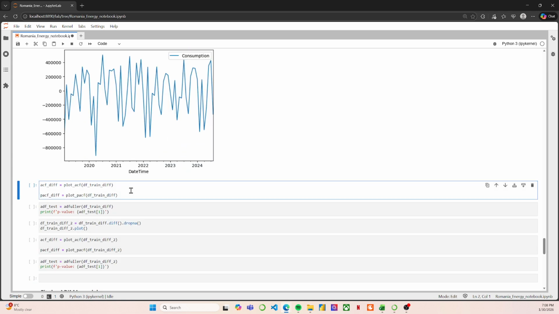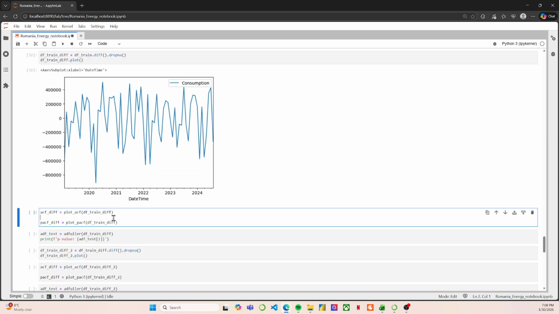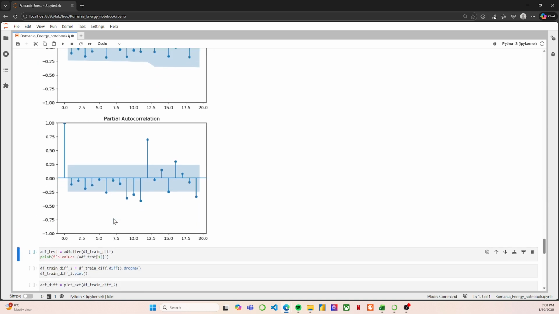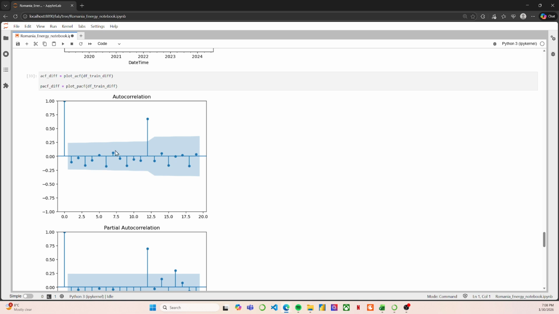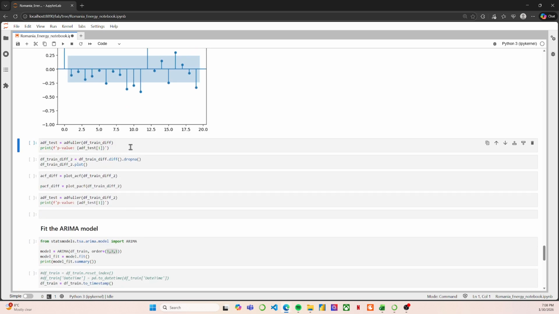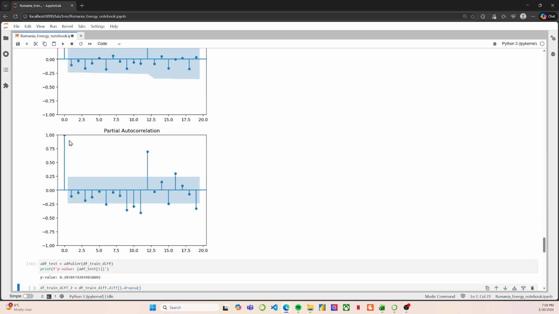Let's see if our graphs are going to be good. Okay, now this is far better. Most of these points are now inside the confidence interval, which is good, and our p-value should be better now. We can see it's going down. This is 0.2, which is far better than what we had before, which was 0.9.